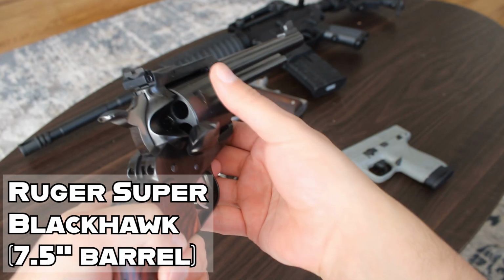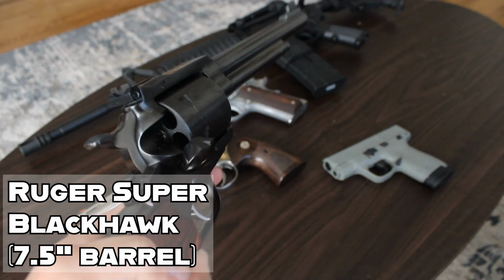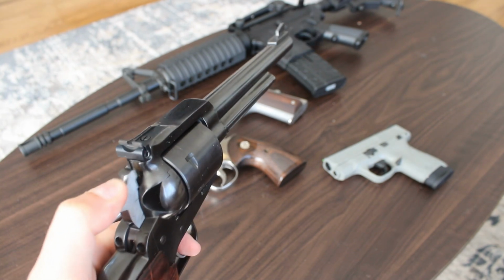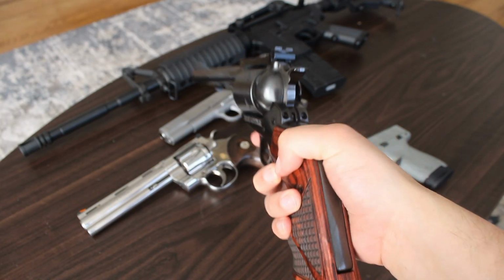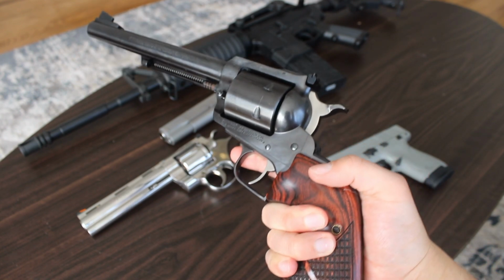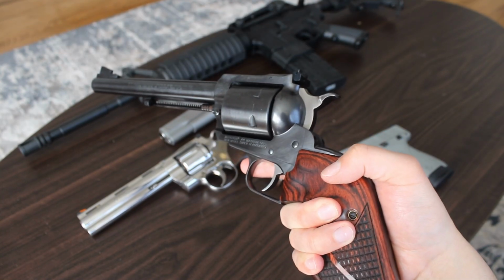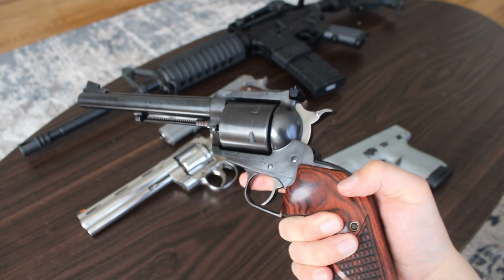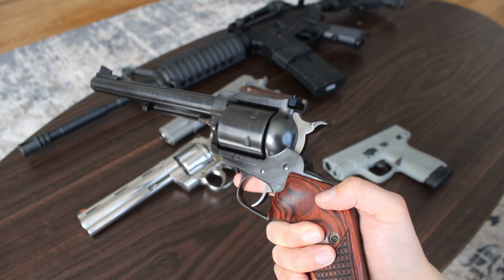So this one I picked up with my other last one. This one is the Ruger Super Blackhawk chambered in 44 Magnum. I haven't shot this one yet. This one is actually my only used gun that I have. At the shop, I noticed a really big revolver on the wall, and I asked the guy, "Hey, is that a Blackhawk? Can I see it?" And he confirmed with me that the barrel length was 7.5, which at the time wasn't what I was aiming for. I had my eyes on this gun for a long time before I went into the shop for something else. But 7.5 inch makes sense for a gun that kicks this hard.